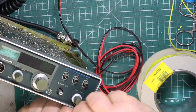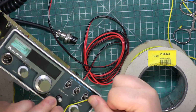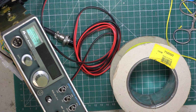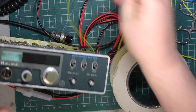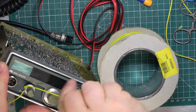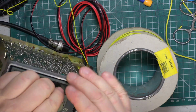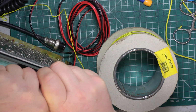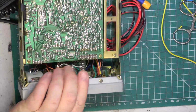So the next one, see, we'll force that under. And that's enough to pull that one off. See whether I can manage that without. No, I can't. This is an awkward one. That's it. Now this knob is a different kettle of fish because we can't get anything underneath that. But luckily our super strong fingers have managed to get that one off, even though I couldn't with the others, so good.